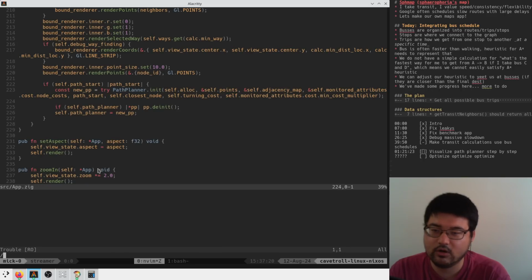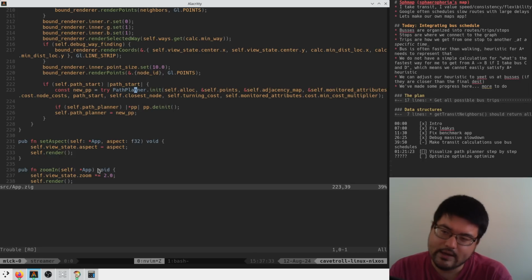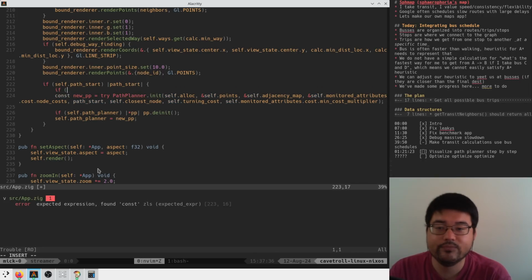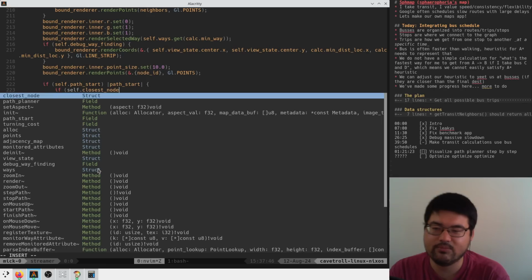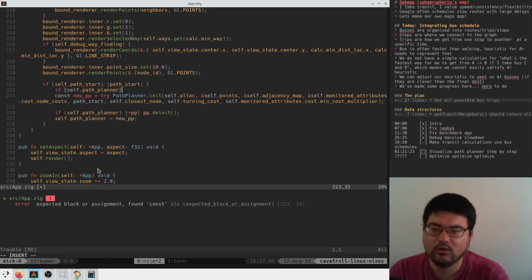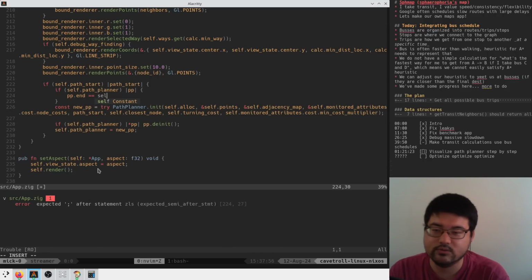So in app.zig, probably because this is happening all the time, here we probably want to check if this has moved. So we want to do if self.closest_node is not equal to, if self.path_planner's closest end is equal to closest node.